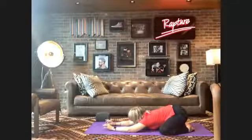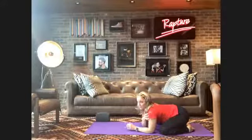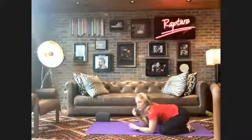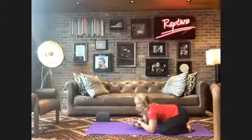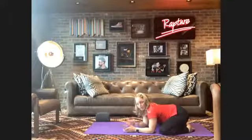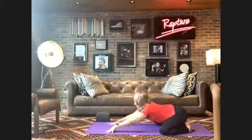A lot of the times when someone really operates more as a Pitta, which a lot of us do in society just because of how society is structured, we are going all the time, we are doing. So to find balance in this space, we have to move more into that kapha energy to slow things down, take our time, find more grounding, rather than doing a power yoga class where we are continually moving our bodies and moving fast. So finding this balance here on our mat, even in child's pose, to find more of a restorative sequence today.